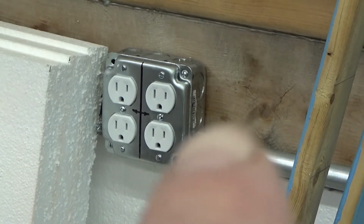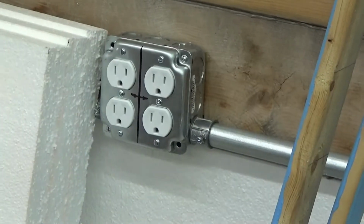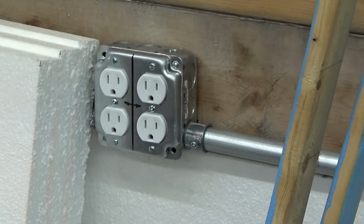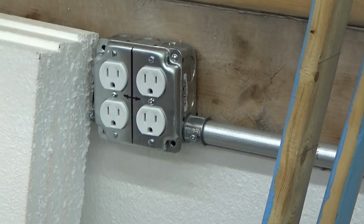This plug over here is on that leg, which is a one breaker, and this one on this side will be on the leg or the breaker that powers the rest of the barn. There will be 4 to 5 boxes on each one.